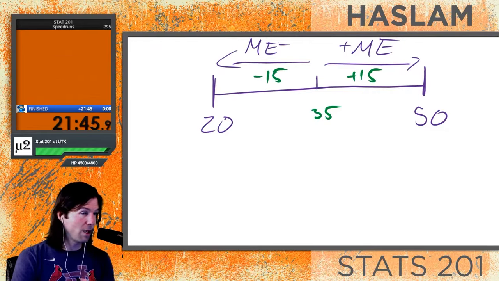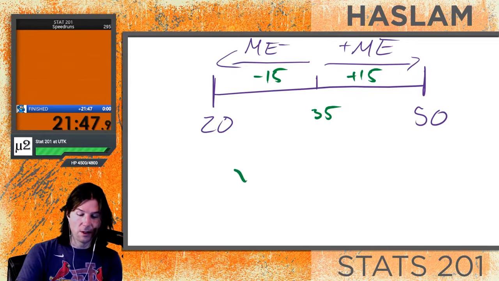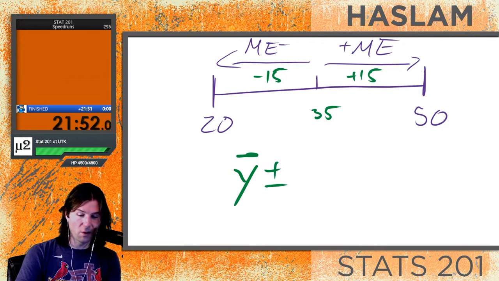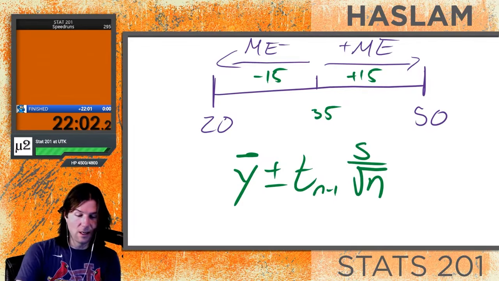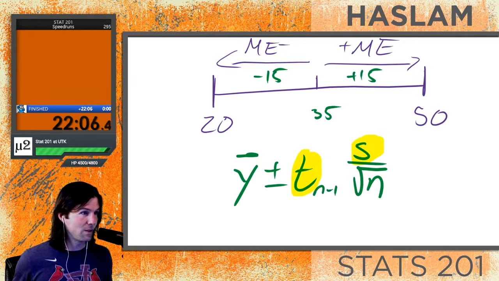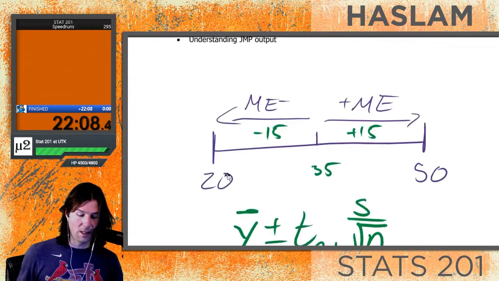Now, when we do this chapter right here, which is confidence intervals, the margin of error is y bar plus or minus t with n minus 1 degrees of freedom, s over square root of n. That looks a lot like sigma over square root of n, but we don't know sigma, so s and t. The other part has sigma z.